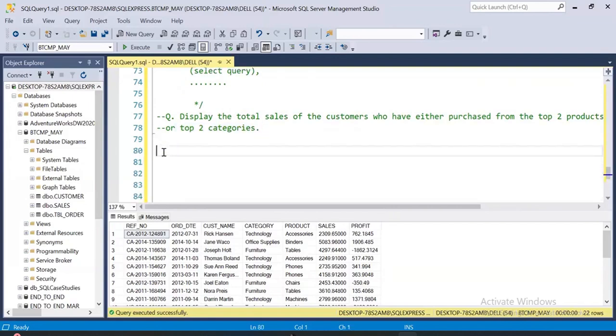So what's the syntax? WITH, then the CTE name. Let's say I'm giving the name top_two_prod, and then I say AS, and I write my query.